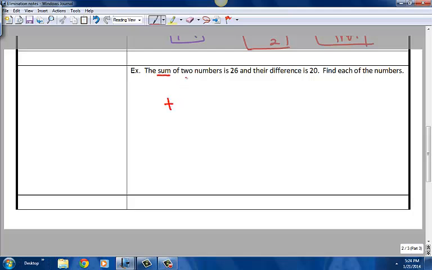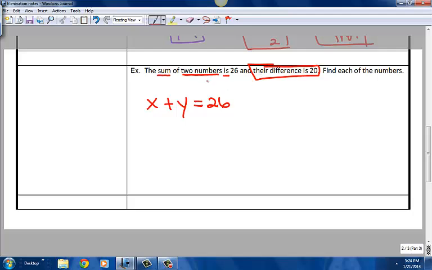And the sum of two numbers, well, if I keep reading, I recognize that it doesn't tell me what the two numbers are. So I call those x and y. So this x plus y represents the sum of two numbers, the first part of my sentence. Is the equal sign, and 26 is just the number 26. Ooh, look right here. Their difference is 20. They didn't give us two separate sentences this time. They got sneaky and combined it into one. But that's no big deal.